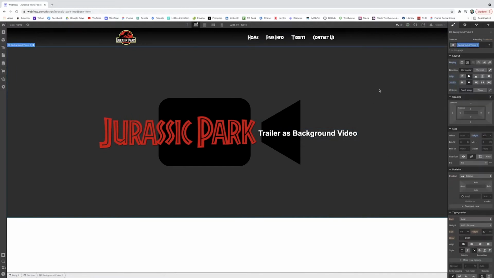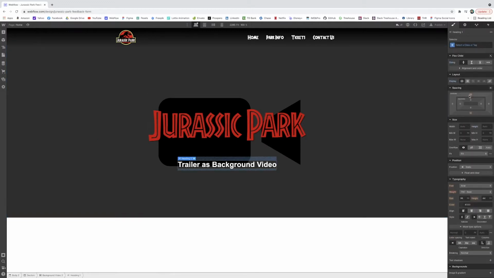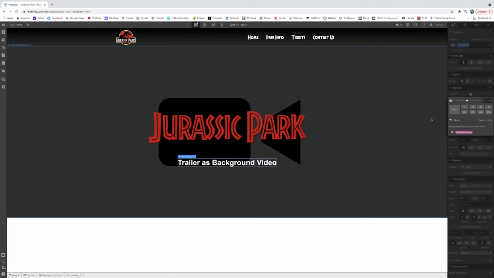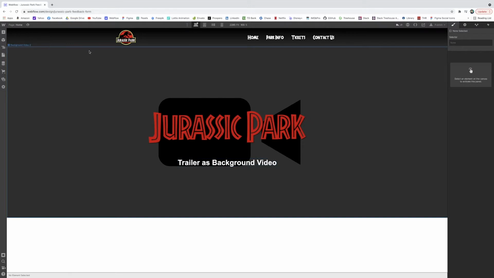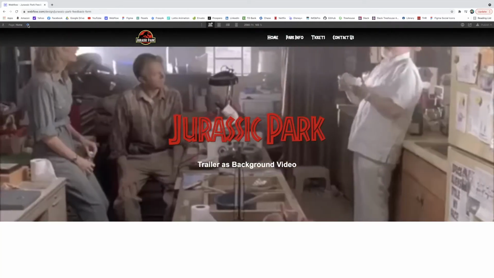And then you see how they're side by side. If I want to change that, I just make sure I'm on the container and then just hit vertical, and then they will stack. And there's a lot of space in between, so I'll just get rid of this margin. That's fine. And then when you preview it, there's our video. We got the text overlaying it, perfect.